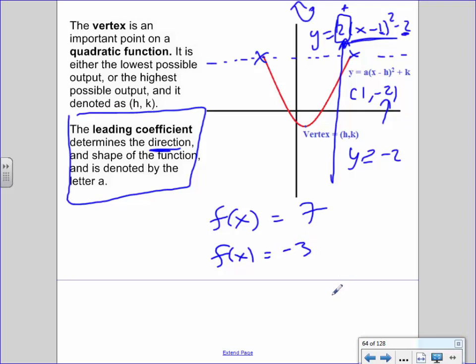Is there going to be answers? No. How do I know this? Well, this minus 2 right here pretty much gives it away, because the lowest the graph ever gets to is minus 2. And so if I want to find where it equals minus 3, I can't. And I'd like to show you that on paper.